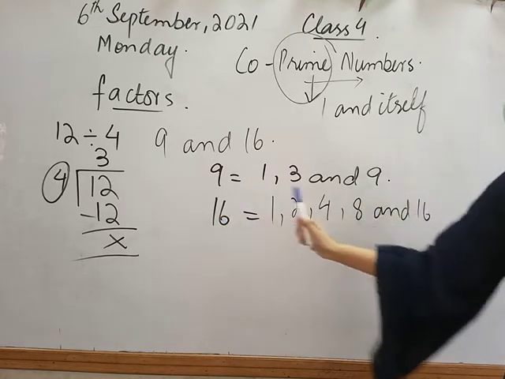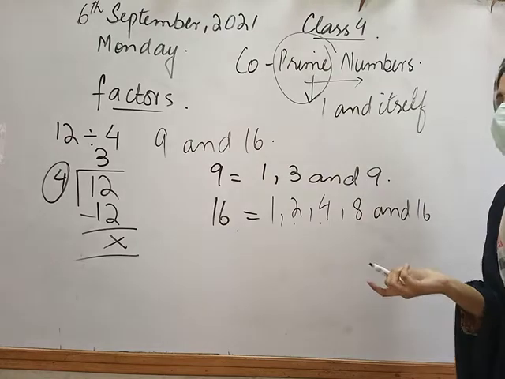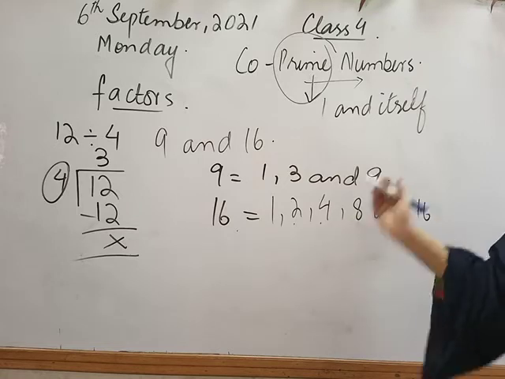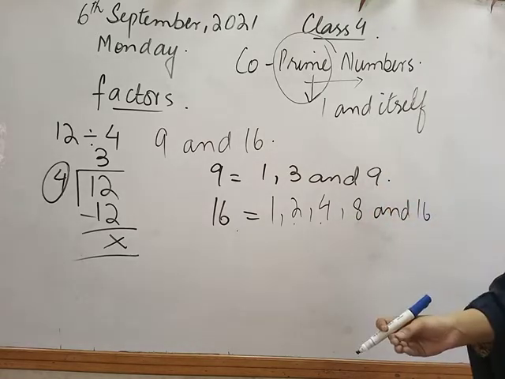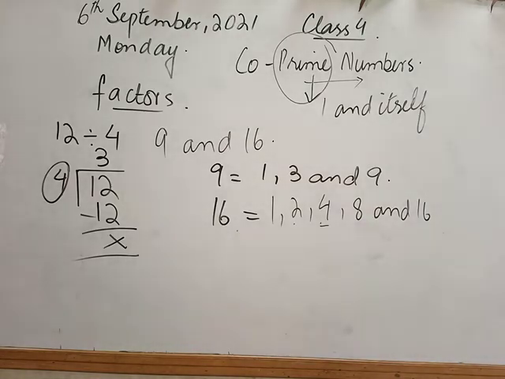2 is a factor of 16 because 2 times 8 is 16. Fine. Now 16 is not divisible by 3. Exactly divisible nahi, it has some remainder. So we will say it is not a factor of 16. ठीक है. Now we have 4. For 4 class, you know 4 times 4 is 16. ठीक है. So we will write 4 is a factor of 16. Now moving to the next, which is 8. So how many times will I multiply 8 to get 16?